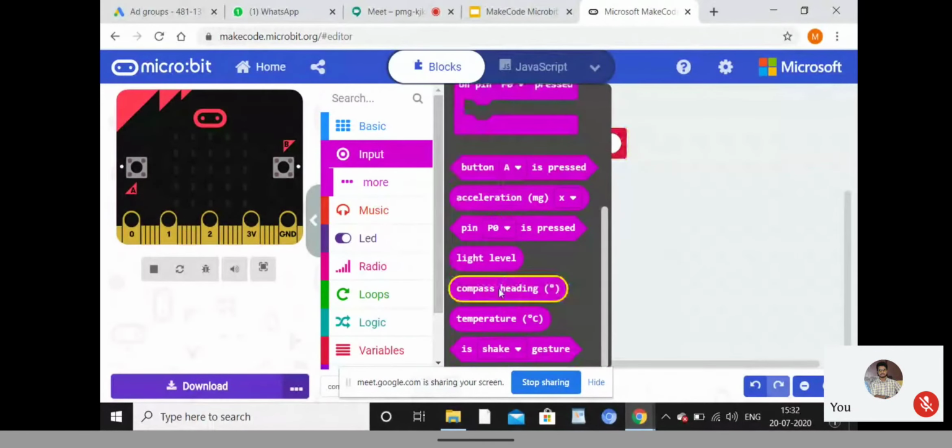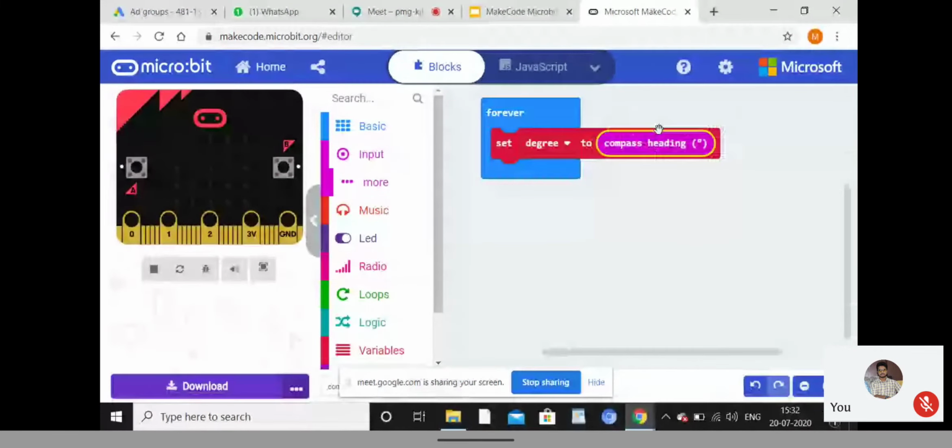Ma'am, what is the degree name? Degree means degree: 0 degree, 135 degree, 250 degree, that is the degree we are using now. Ma'am, on the chip it is 90 degrees. See, now you can rotate this and you can see. We did not add any program yet, so it's not showing anything here. See, this is 35 degree. Less than 35, it should show from zero. From here to here, north. We'll keep north. After this, what should we keep?